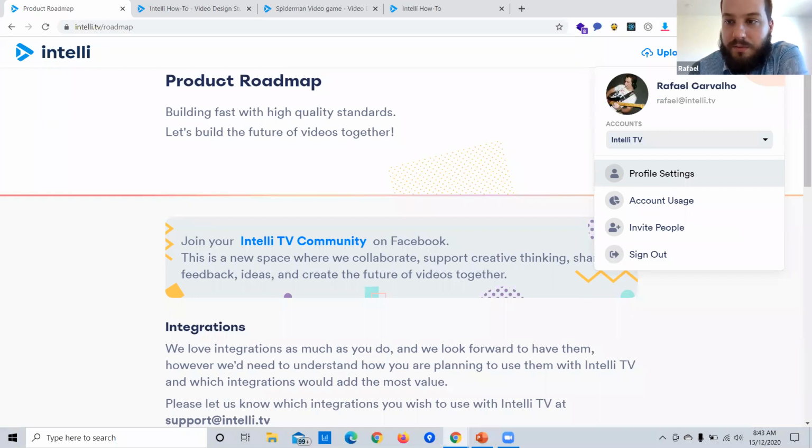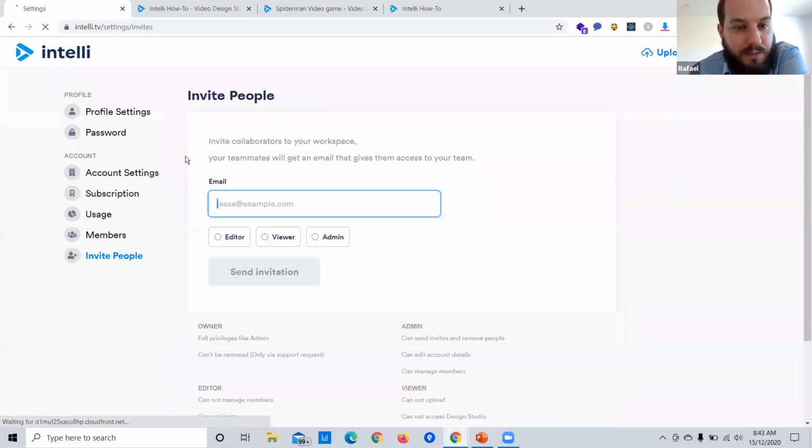Cool. And from this option here on my avatar, there's a couple links I could use here. So if you have stacked codes on your AppSumo deal, you're going to be able to invite people. So you can get different members on your Intelli Tv account, and there's different roles. So of course, there's viewers. They wouldn't be able to edit the video, but they can see the library. They can watch the videos. Admins, they would be able to invite people, remove people from the account, and editors, of course, they can edit your videos and libraries and things like that.